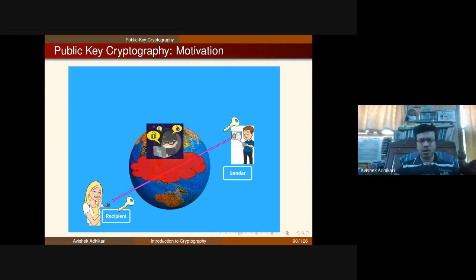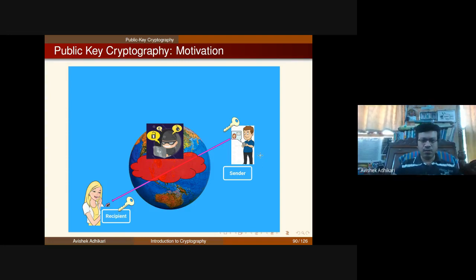And not only that, this bad guy may modify the original message, and when this girl receives that modified message, she may think that it came from this boy. So some miscommunication or misconception may happen. As a result, a misunderstanding may occur. So this boy will certainly do some encryption and send the encrypted message.